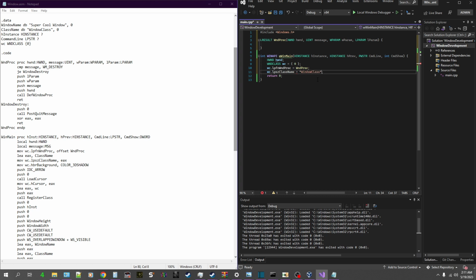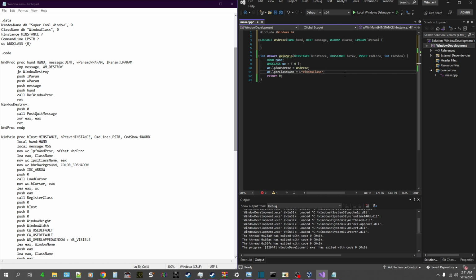We got to make sure that we put an L here, and I'm pretty sure it has to do with matching the type. See right here, it says wchar_t, and we gotta make sure that it matches that type. So we put the L here to make it match.